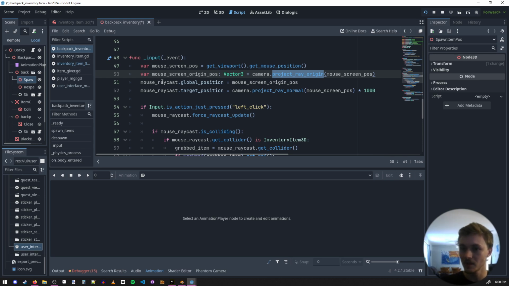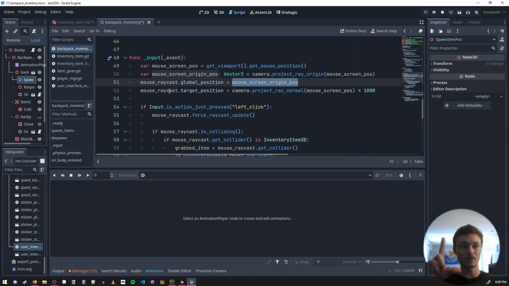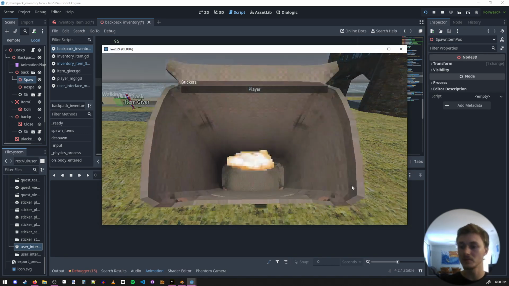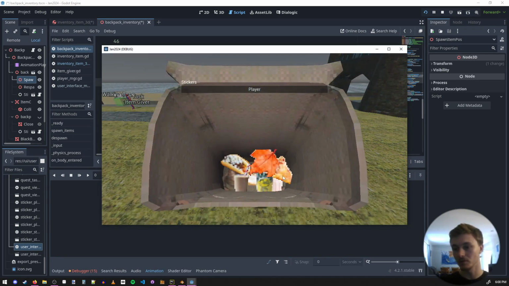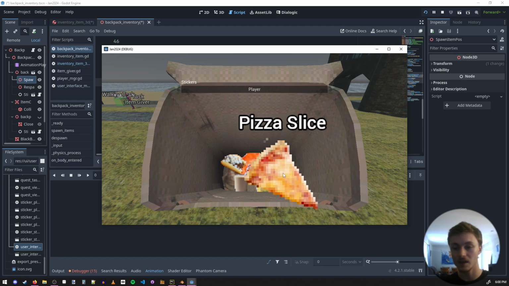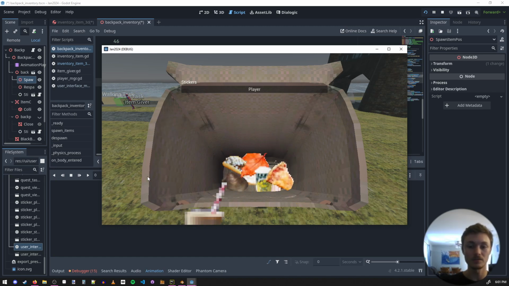Our mouse raycast, we're going to set it to the mouse screen origin position, and then we're going to have it go from the screen, from the camera, forwards into the backpack. So when I open this, we're doing a raycast from the camera straight into the backpack. And that's what that code is doing there.